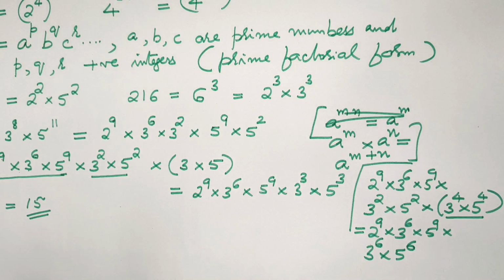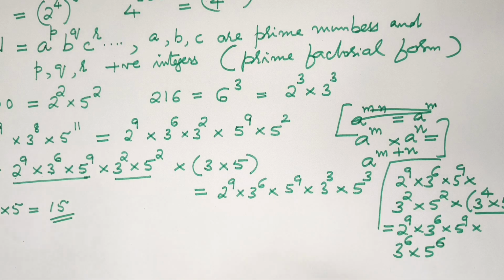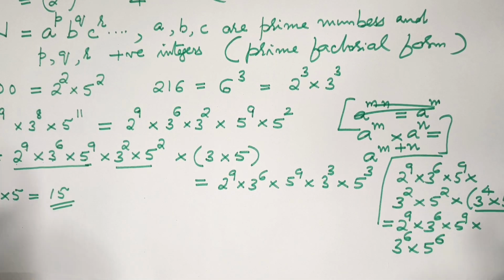The point I'm trying to make is this: 15 is not the only multiplier. You have infinitely many multipliers using which you can convert the given number in the prime factorial form into a perfect cube. That's all. Apart from solving the problem given to you, I have introduced you to a few simple concepts in number theory, which would help you a lot in solving many other complicated problems in number theory.